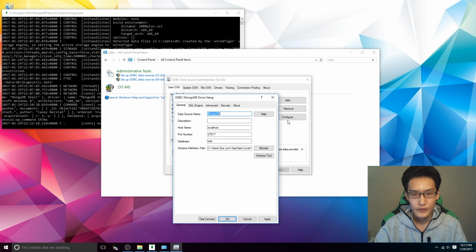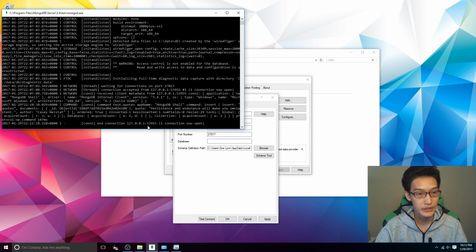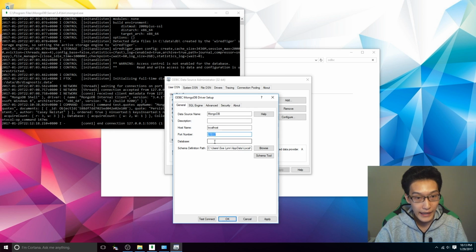So let's hit configure, and by default, since I already set up, let me go back to the original position, which is here. So you're gonna be having this as blank, database blank, host blank. Mostly we're running on the same computer, so we can say it's our localhost, and this is the default port, which is exactly the same as what you see in the startup. And yeah, the database is as we show here.